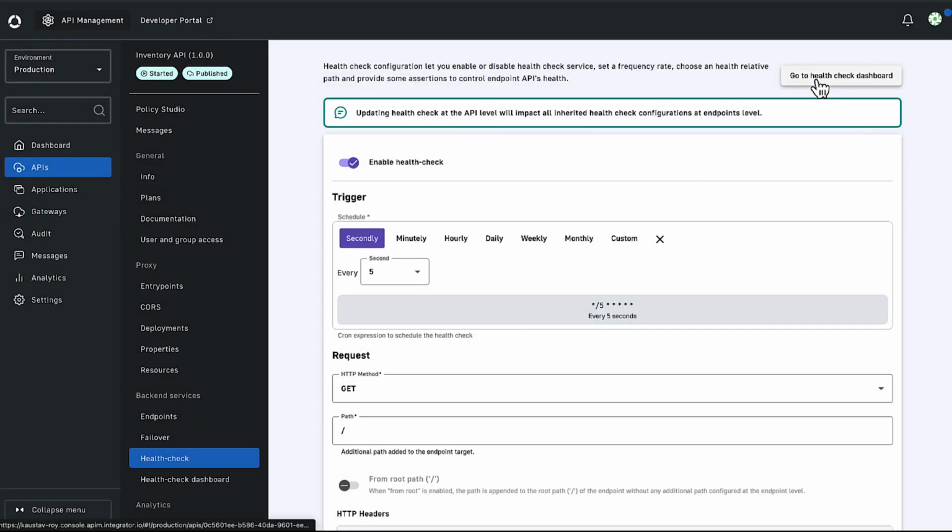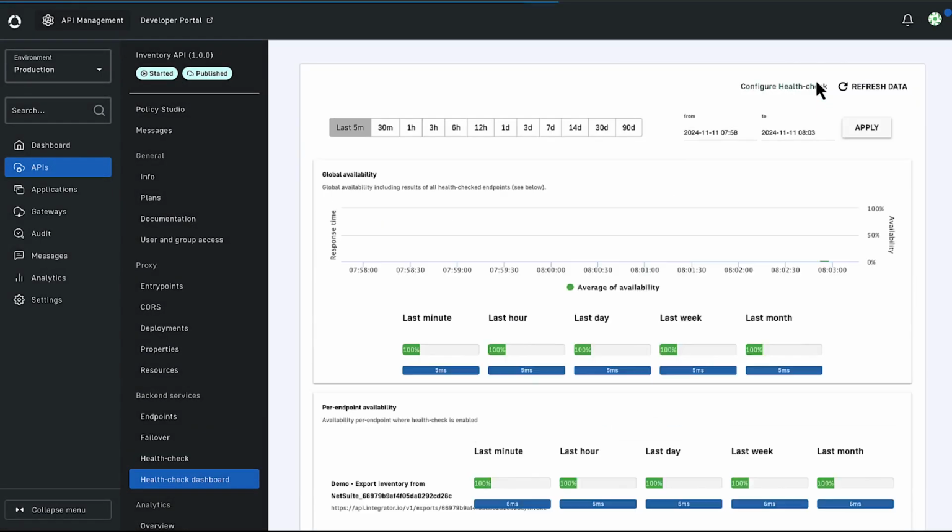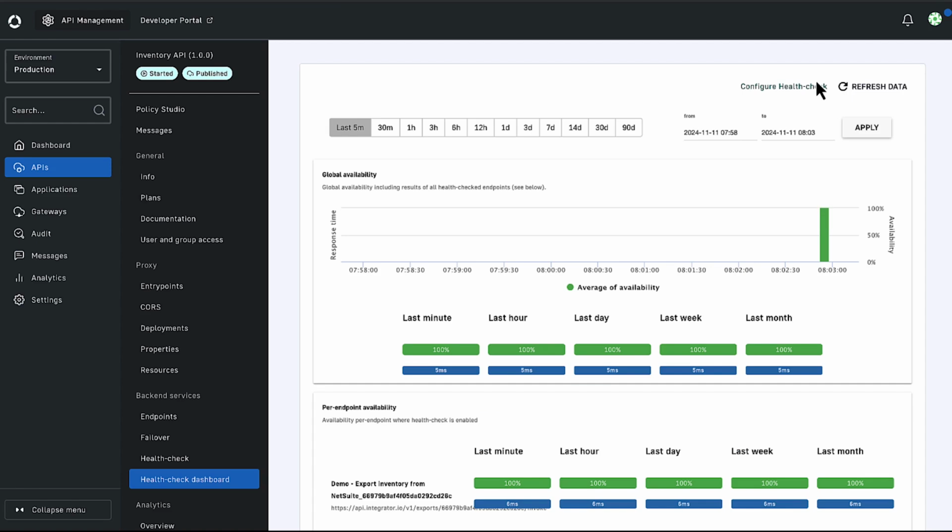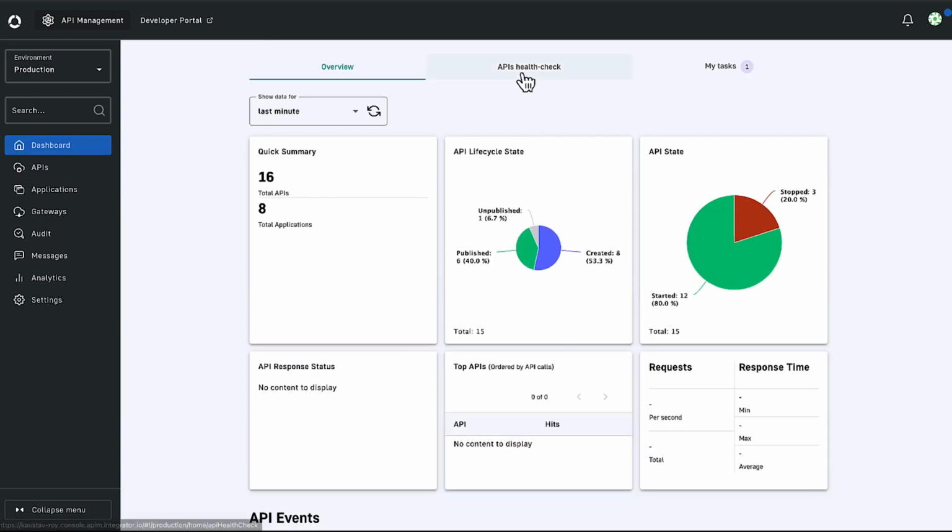Go to the health check dashboard to view its health. And if you want to check the health of all your APIs, you can see it here in the dashboard.